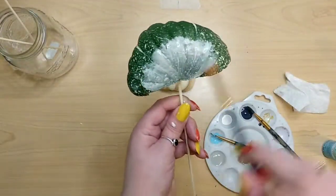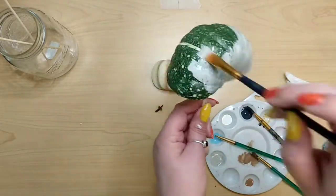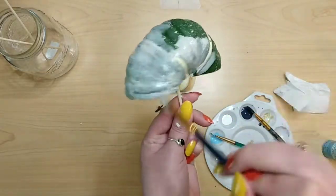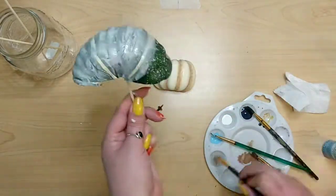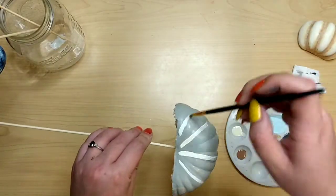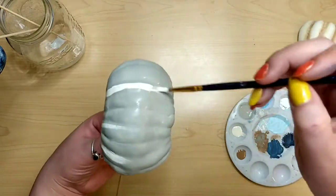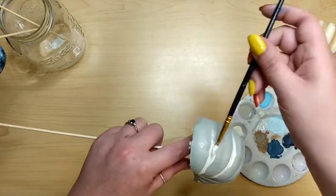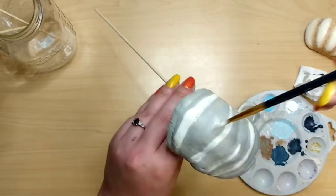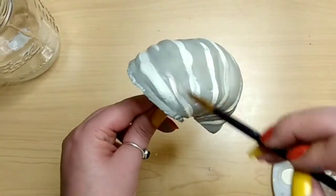For the green pumpkin, I'm using Country Gray again and it took three coats to completely eliminate the green. Once the final coat was nearly dry, I took Antique Parchment and put some stripes on it — basically the same kind of design it had originally but with more stripes, including some incomplete stripes that don't reach the top and bottom. I just did that until I liked the way it looked.